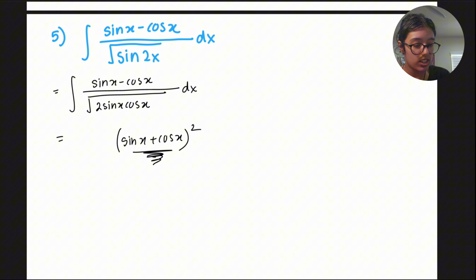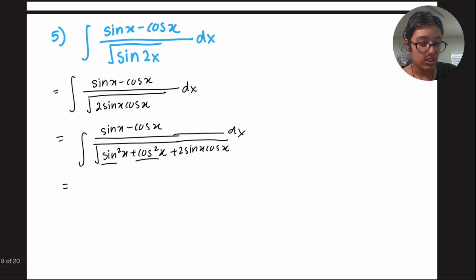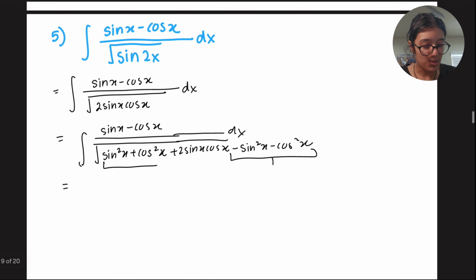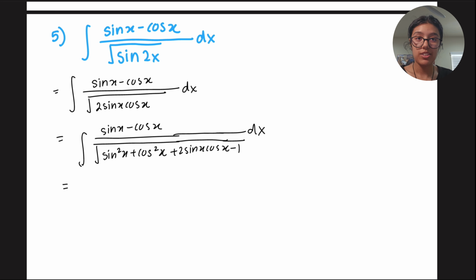But in order to actually achieve this, we need sine squared x and cos squared x as well. So let's just add them in the denominator. But you will notice one problem. We added sine squared x and cos squared x, but of course if you add something you have to subtract it as well. So we could subtract sine squared x minus cos squared x, but you might see that this whole thing is just equal to -1, right? This whole thing is equal to 1, this whole thing is equal to -1. So I just subtracted a 1 from there. And now I think we're good to go in making our square.